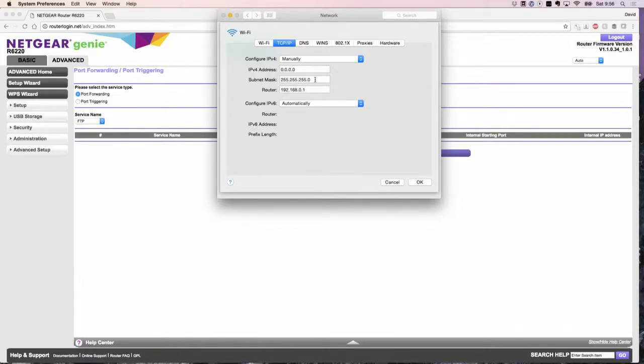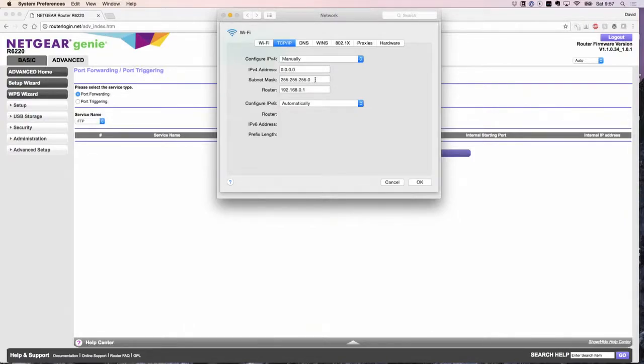So let's say it's a 10.0.100.100 address, and only the 10 is being used as the network ID because I've got so many computers on my network, I need the last 3 numbers to differentiate them all, then its subnet mask would be 255.0.0.0, because the 10 is saying you're on the network number 10, and these last 3 numbers are specific to that computer. So that's the subnet mask.